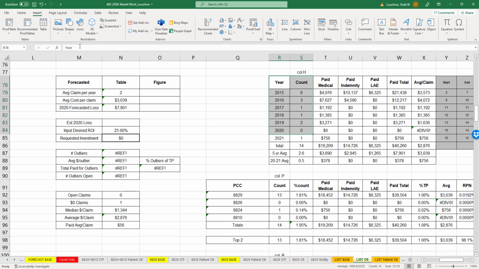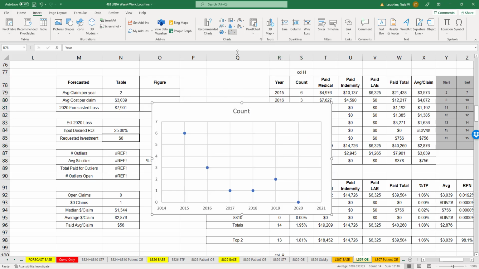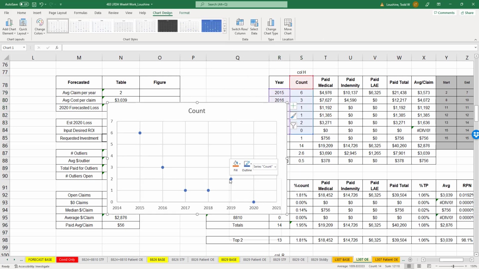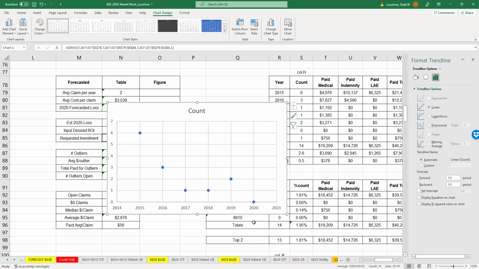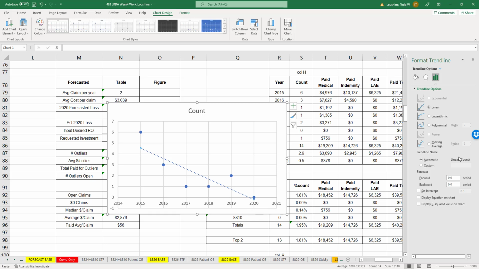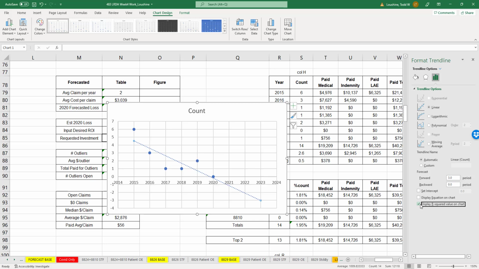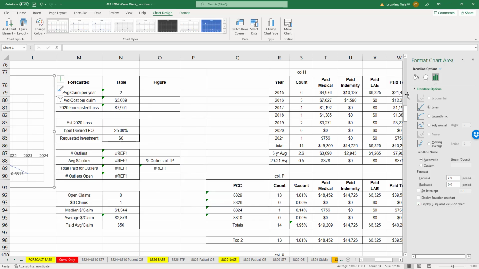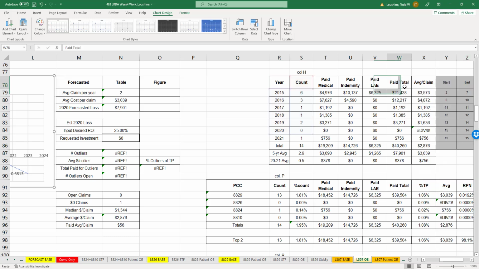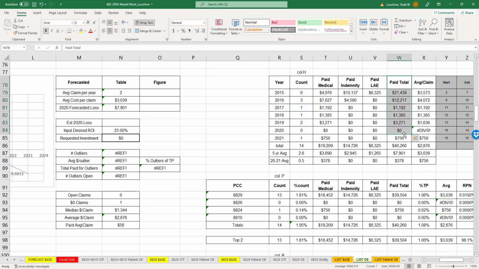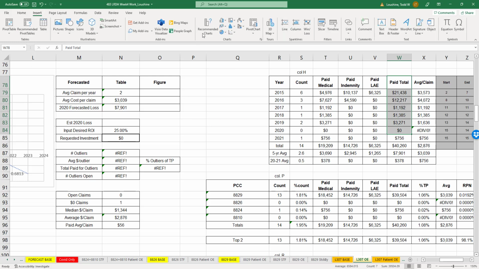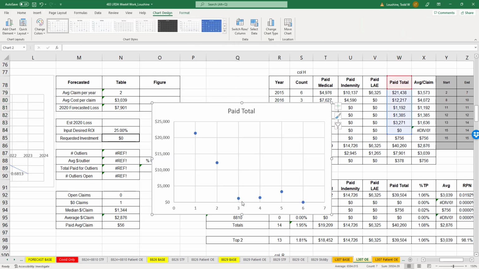All right. Scatter plot. Best fit line. I mean, there's so few. I figured something like this was gonna happen. I got to go ahead 3 years. Not going to change anything. Yeah. Let's do the total paid and see what happens. We'll go all the way to 2020. It was 0 in 2020, obviously. There were no claims. Insert, scatter.